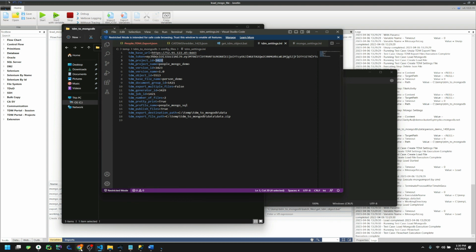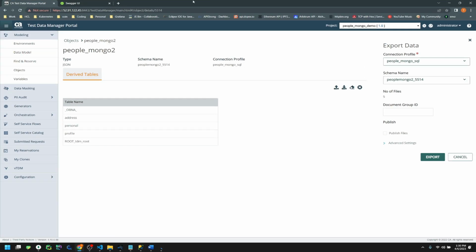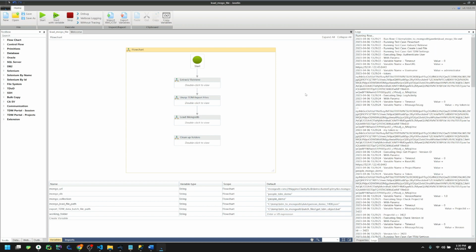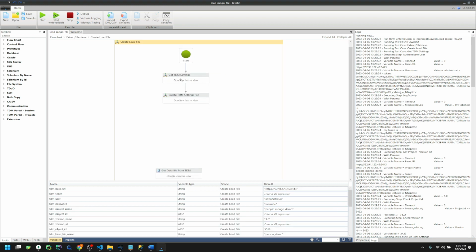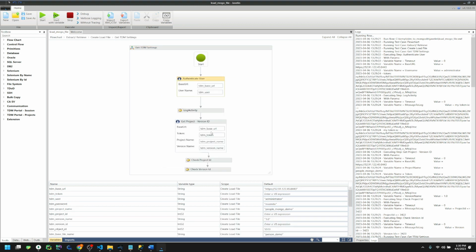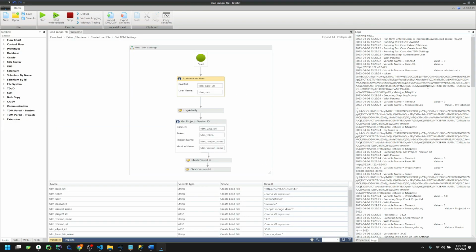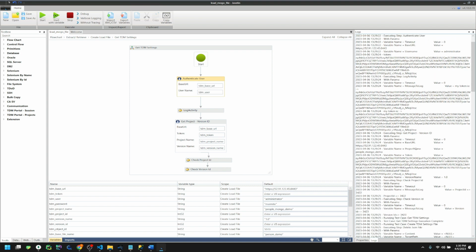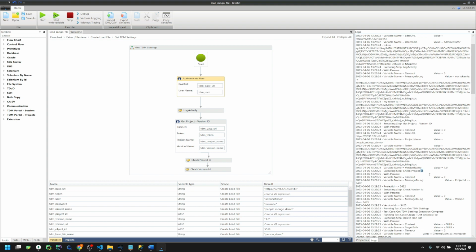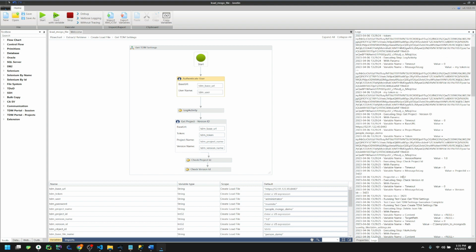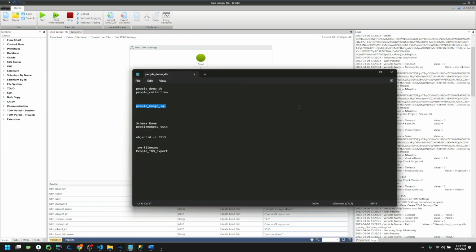So project ID, that should have been auto-generated, but let's go look. The easiest way to get that is from your Javelin. So if we go over and look, because that's what the very first thing right here does, is grab the ID for the project. I don't know if we put in the right name for that project. I think we did, but it looks like People Mongo. Yeah, I guess we did. So here is our project, People demo. That's the token. The return value is going to be here, project ID 34422. So let's look, see what we got here.